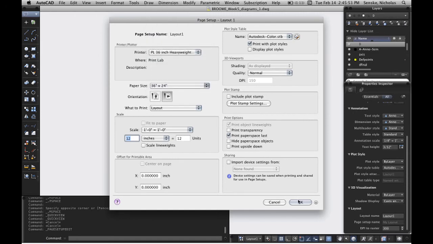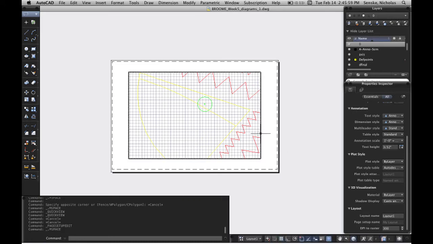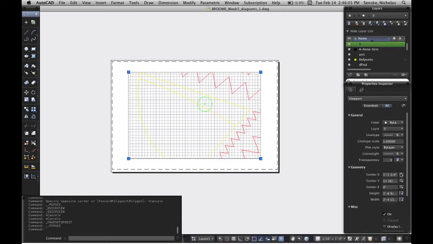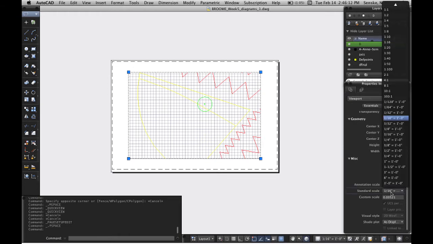But that's the size of the paper that's in the window. So this gives you a sense of how it's going to look if I actually printed it out, and that fills up a lot of the page, right? And that's just a diagram. So what I want to do is decrease the scale so that it's a very small diagram on the page. I can go into standard scale, and there are some scales available, but I actually don't have anything small enough.